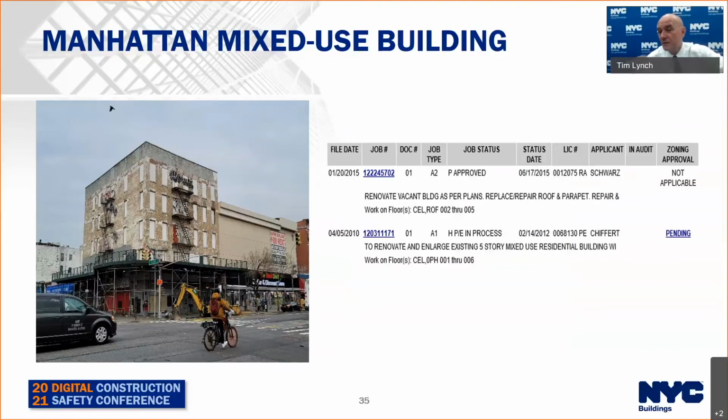He is waiting for a collapse of this building so we can redevelop that corner. And the other issue is he had no cooperation from anybody. I actually knew the engineer that was working on this, and it was remarkable. The engineer, very capable engineer, but the job stalled based on what they planned to do. You know, I'm going to take this building down, I'm going to renovate it, I'm going to enlarge it, and then everything went to hell because he wasn't able to get the adjacent property.